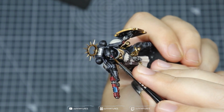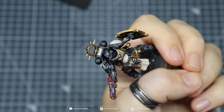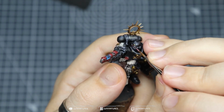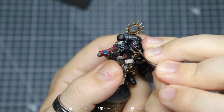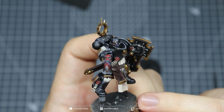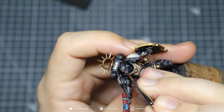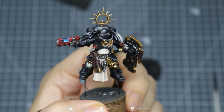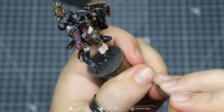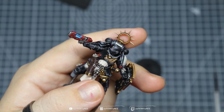Adding a small amount of Corax White to the Mephiston Red, repeat the process covering a smaller area. Add some more white to the Mephiston Red and begin to focus on the inner corner of the lenses. To finish, take a small amount of Corax White and add a dot to the corner of each eye. Be confident whenever you apply the dot.